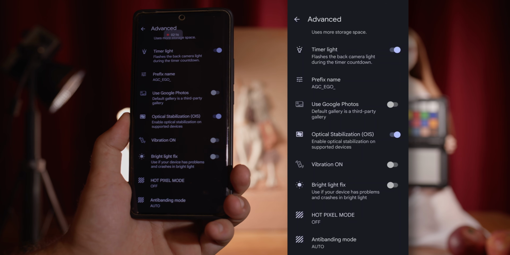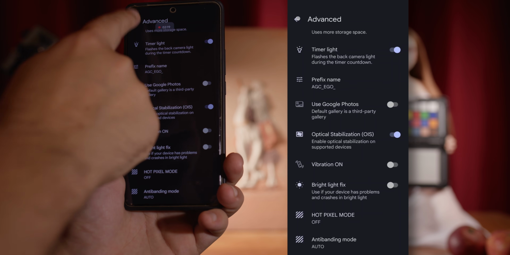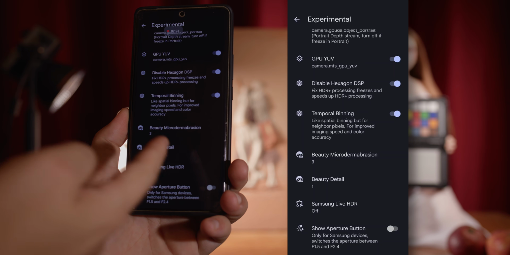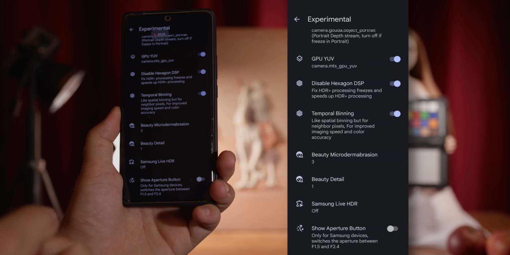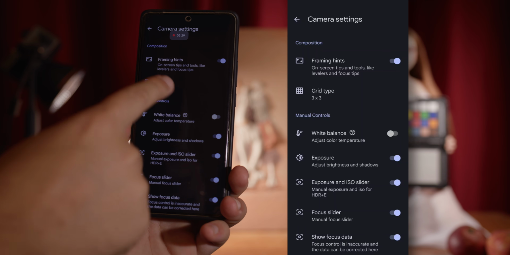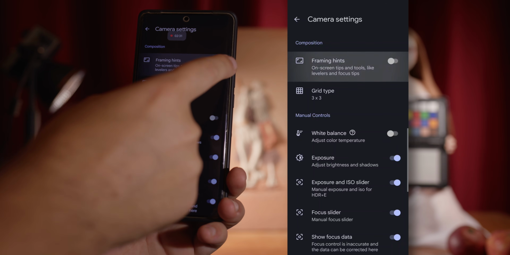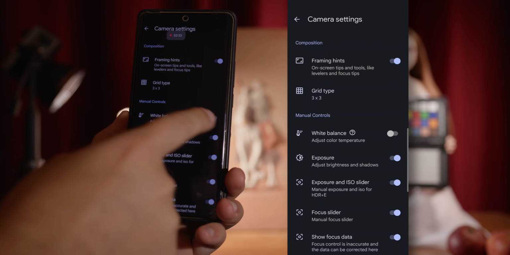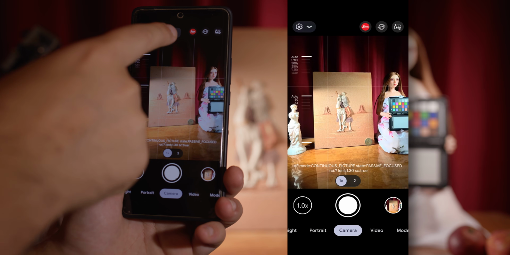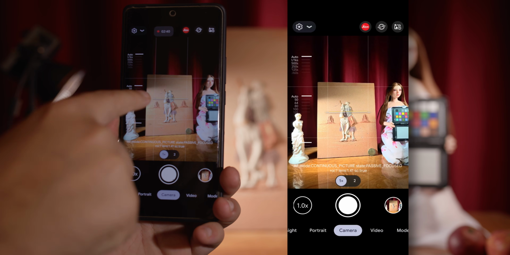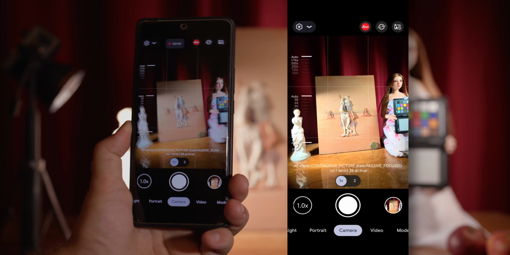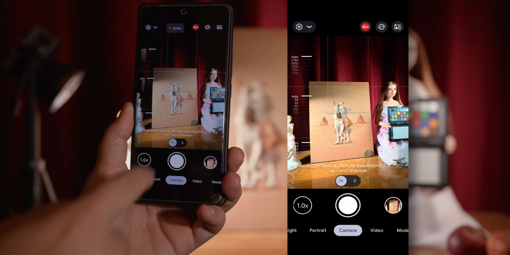Let's go back. Experimental button. Over there also a bunch of stuff. I wish we had that level of control in our mirrorless cameras, but hey. Here is what I really suggest to do. Turn on framing hints. It is a very powerful tool. It will give you levels and other information to keep track of your frame. It is especially handy on a wider lens. An unleveled frame will give you extreme levels of perspective distortion, or goofy proportions of people. It will be almost impossible to fix in post.